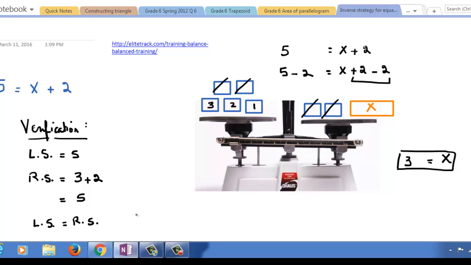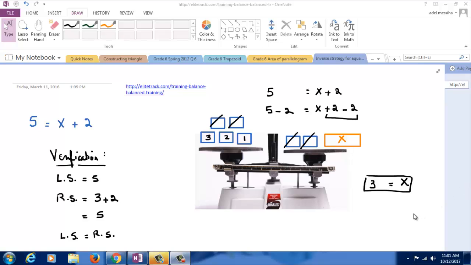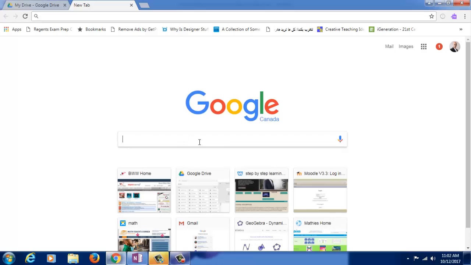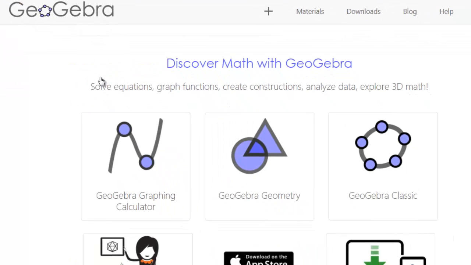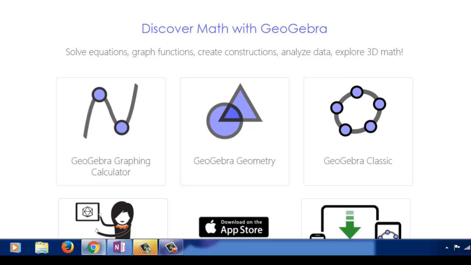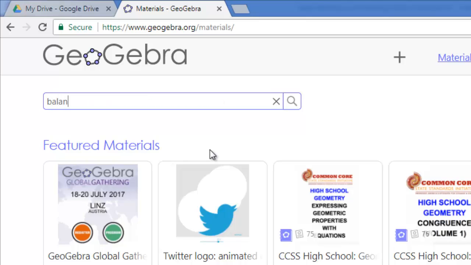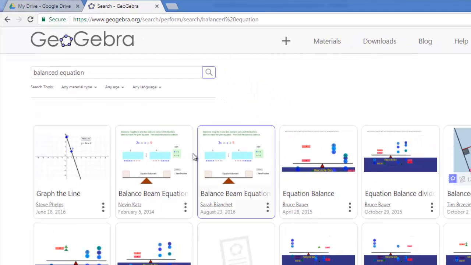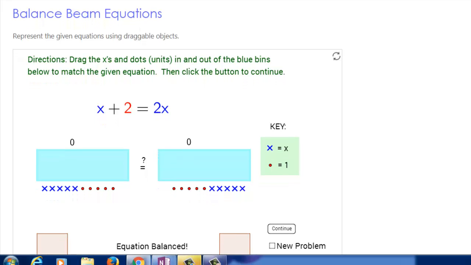This is one method. When we explain for them, we can use in OneNote this image. We can do this example in a visual way. There is another way if we use GeoGebra. So to use another way, if we go to the internet and we type GeoGebra, when you click on the link, instead of clicking on the application by itself, you can click on materials, and in this materials you type balanced equation, and these are some tools. One of these tools, it's clear here, we can use it to show a better example to the student.